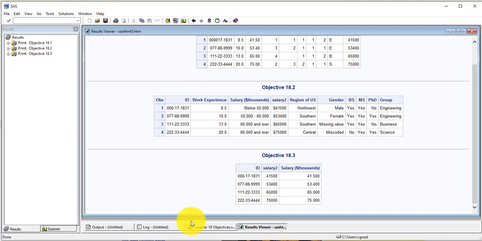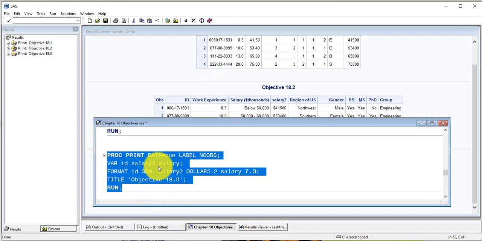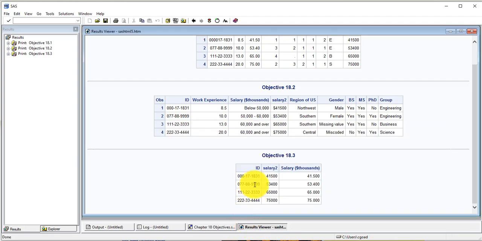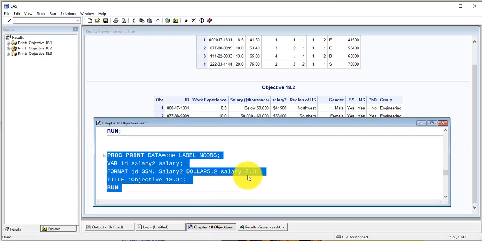And we only had 3 variables printed here just to see the results. Okay, and so I have here the Social Security number, look, that it gave me here, salary 2. Have the information above where I didn't request a prefix, just a number of decimal places, and then salary in thousands, and then it was to request a total of 6 spaces, and 3 were decimal places. Pardon me, 7 spaces, 7.3 spaces.